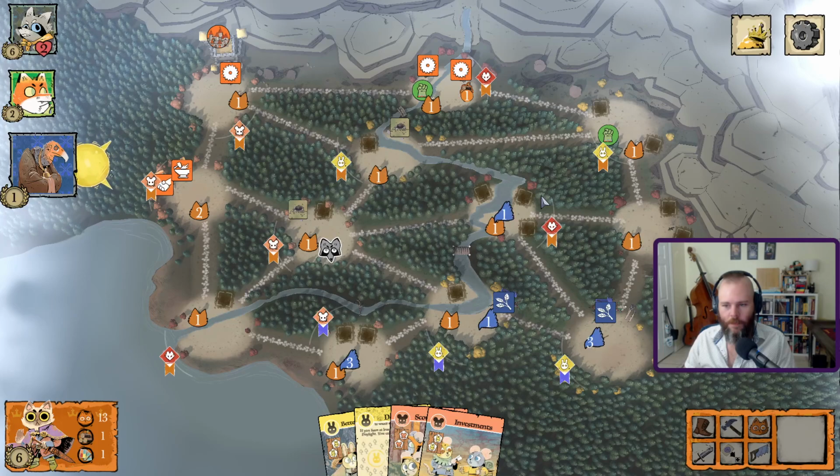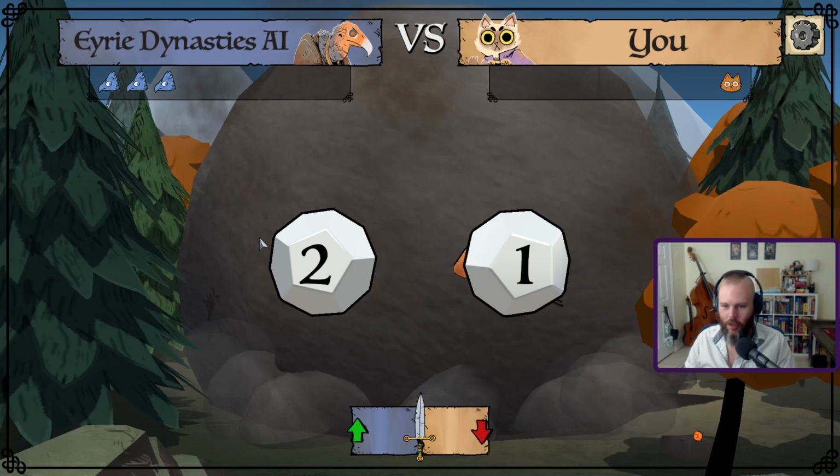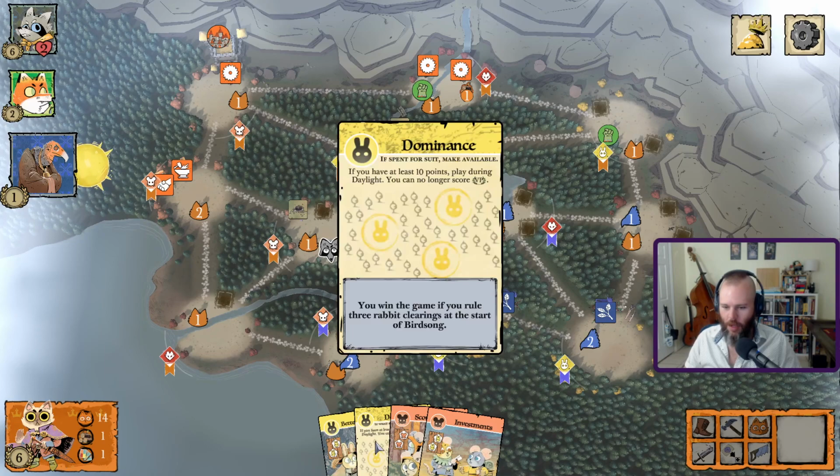Let's see, let's take a look at... Oh, he's fighting us here, that's fine. You don't really worry about warrior tokens early. You have your field hospital, you can consolidate back at your base. And with your double move actions, you can get back out on the board quickly. And I have plenty of cards. Dominance cards are great to dump for field hospitals.